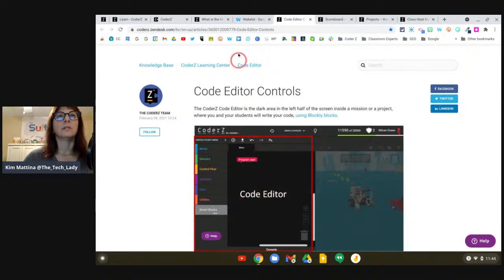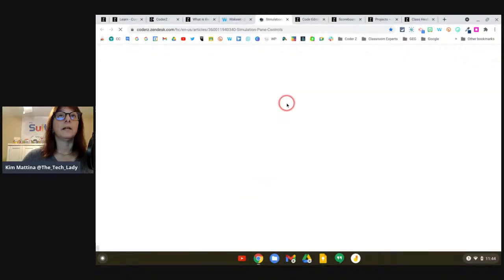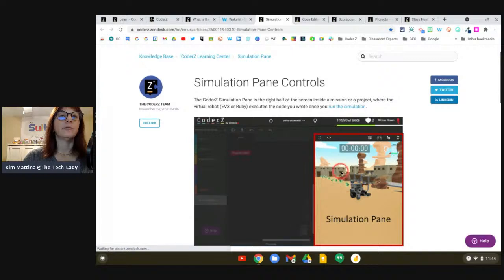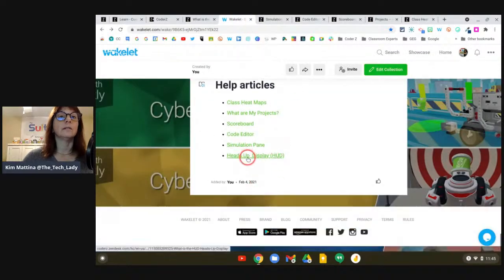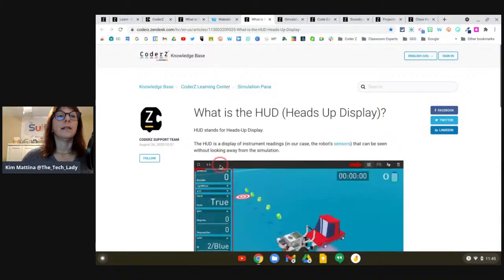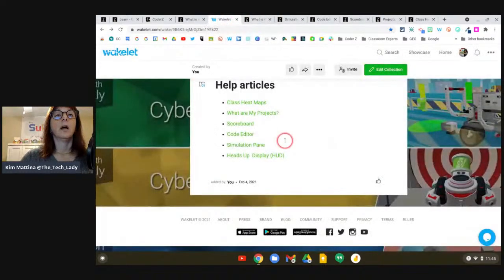The simulation pane, again, is where the output is, and they definitely need to know that. This would be another great help article to keep in the resource section of your class. Also the heads up display, I would recommend, because they need to know what the values of these sensors are during some of the missions.